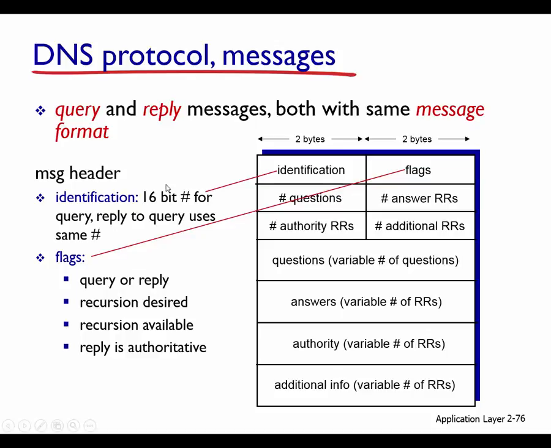So this basically shows the types of messages that are sent across the DNS protocol. Like we said, protocols have different messages with different message formats. If you did the Wireshark lab, you should be able to see this type of information go across the wire. So basically, DNS will have a query and a reply message. Both the query and the reply message will have the same message format.